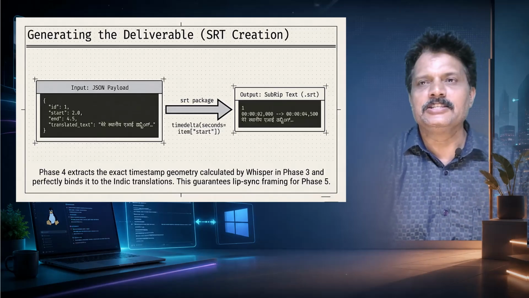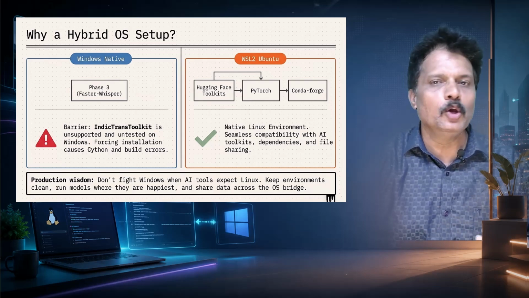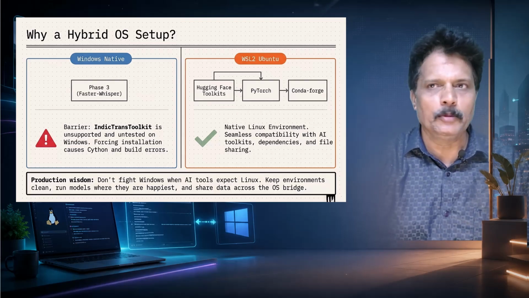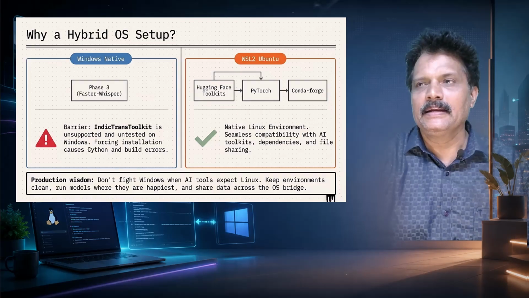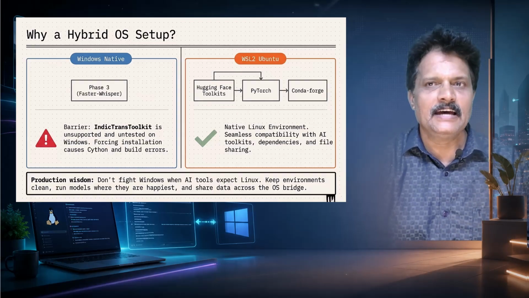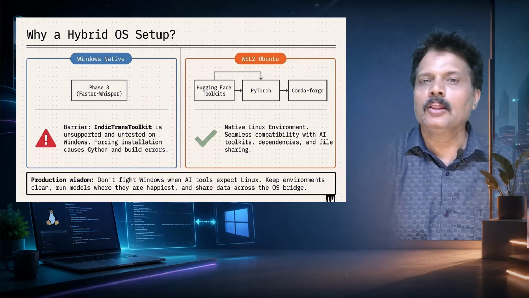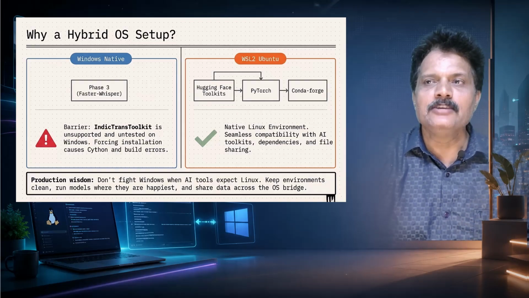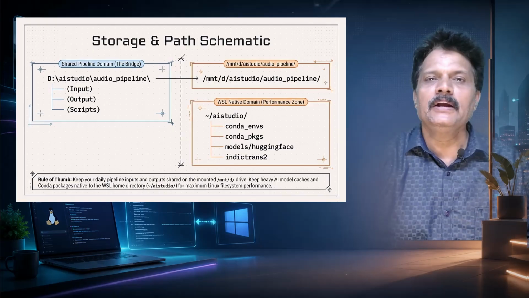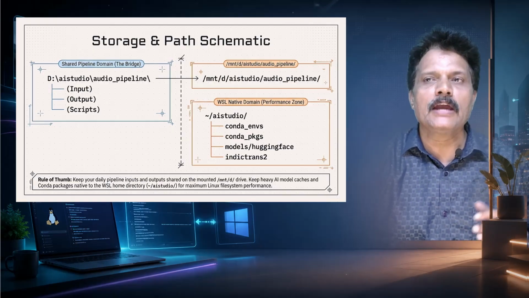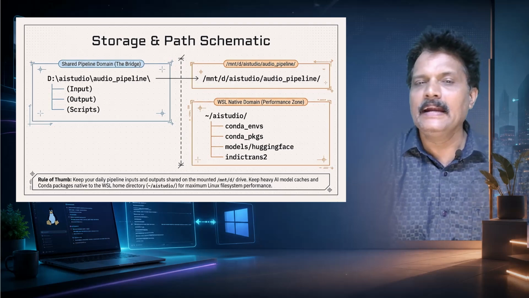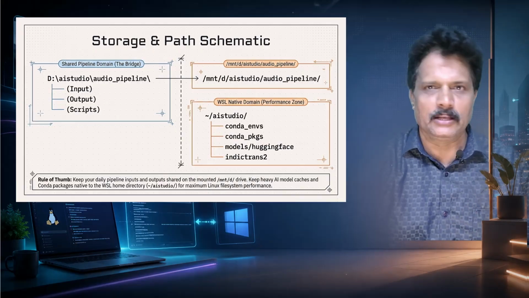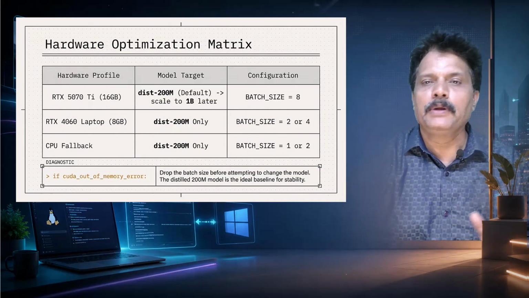A key technical decision in this project is the use of WSL2 Ubuntu with Miniforge Mamba for the translation environment. This approach gives better compatibility with Linux-focused AI tools such as IndicTrans Toolkit, while still allowing the pipeline to share input and output files with the Windows-based AI Studio audio folder. This hybrid workflow is practical because Windows can continue handling audio, video and creative production tasks while WSL2 handles Linux-friendly AI model execution. The project also takes hardware optimization into account.